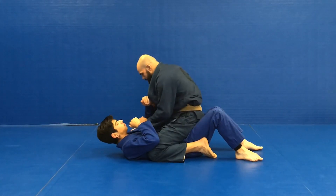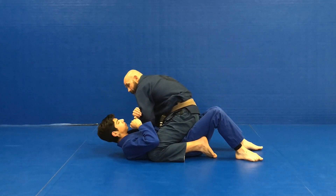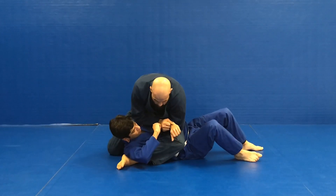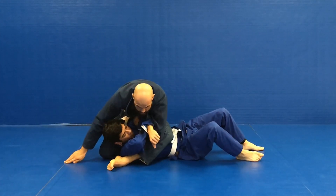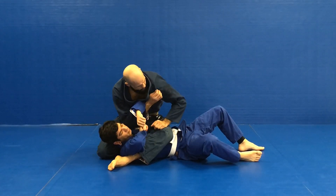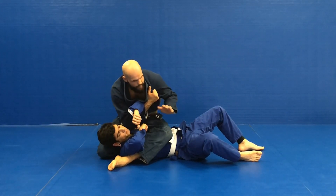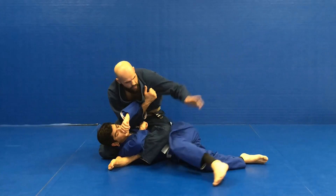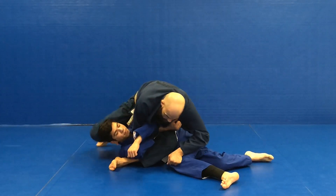From this angle, I'll go ahead and grab his wrist to start isolating — getting my left hand under his wrist and over his elbow. Once I do that, I lean forward and switch to a high mount and then an S-mount. I'll switch my grip, holding on and grabbing my lapel on the other side. One detail that keeps me in position is smashing down on his knee on the far side and pushing it across, trapping his bottom leg as well. Then it's a simple step over.